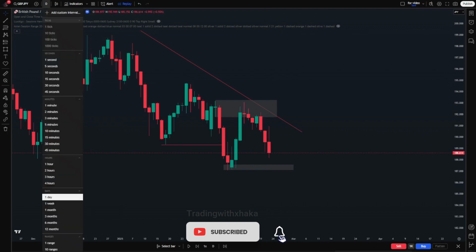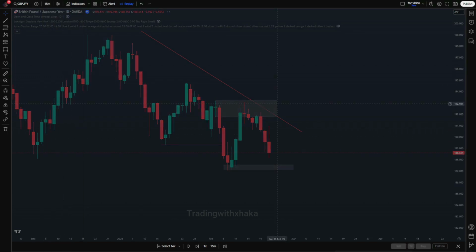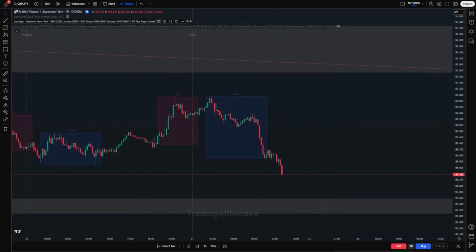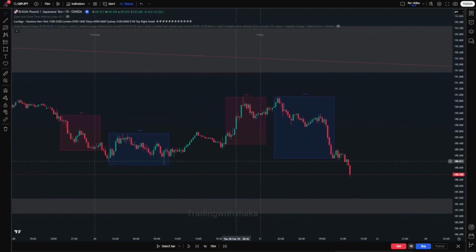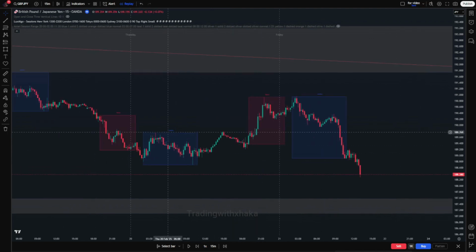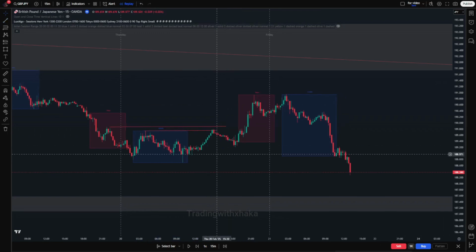And on Friday, all we are looking for is bearish setup. And on that bearish setup, we are looking for continuation pattern, not the power of 3 as well. So now let me turn on this indicator to show us where we are. You can see that this is the previous daily high. You can see that this is Asian high, and this is a liquidity zone, and this is London high, and this is a liquidity zone as well. Price has made through it.